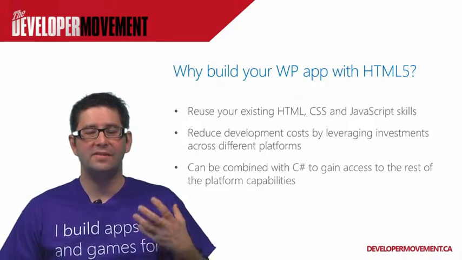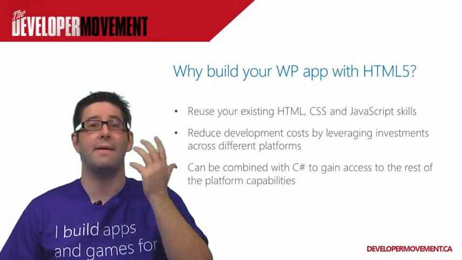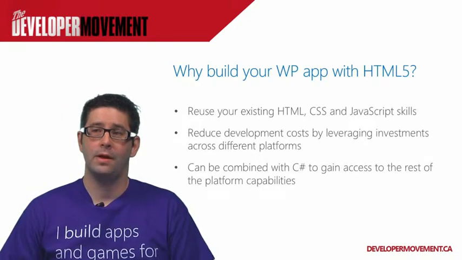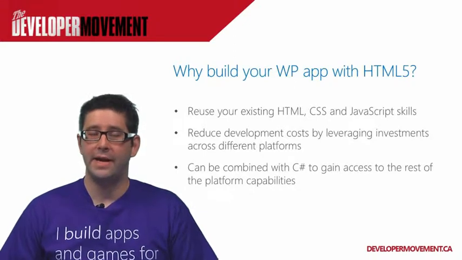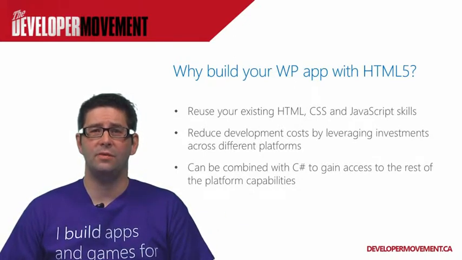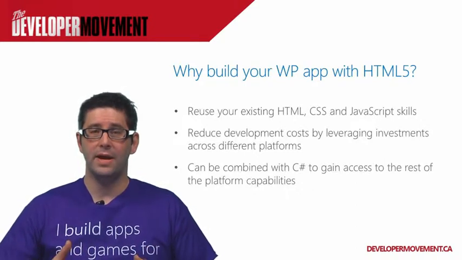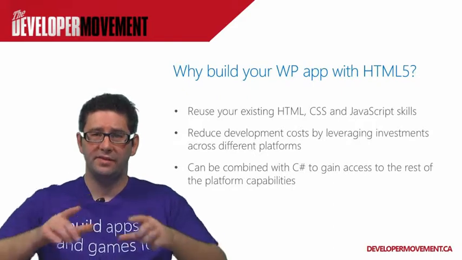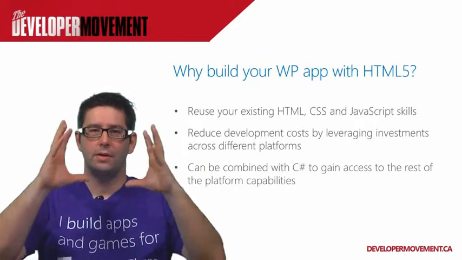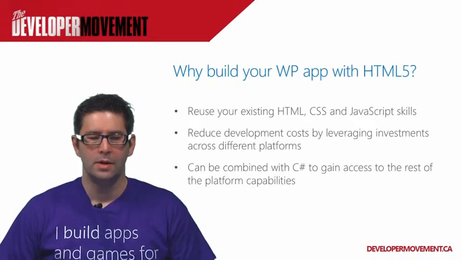And in fact, if you have existing assets, say for example you built a hybrid application in PhoneGap, for example, for iOS or for Android or for BlackBerry for that matter, you can make use of those assets as well within your Windows Phone application, because it's a web page, and really a hybrid application is a native wrapper around a web control, and we'll get into the details around that a little bit later.